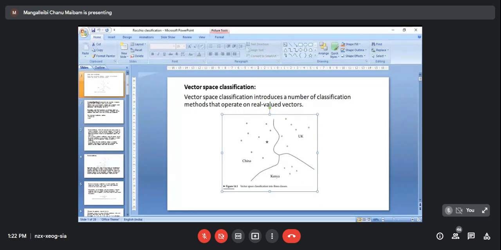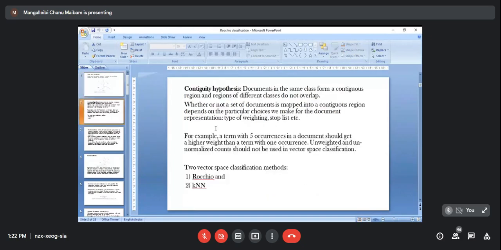This classification we will see in the next class, but let us just see a brief explanation about vector space classification. We have two vector space classification methods, Rocchio and KNN.